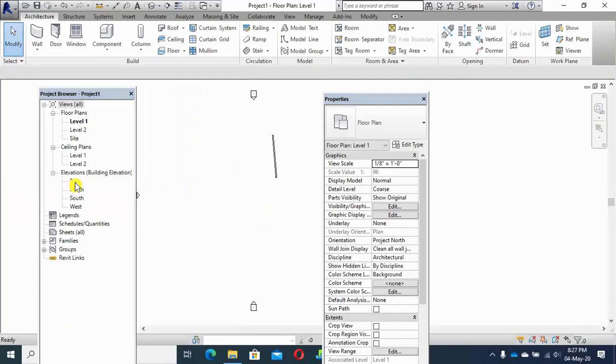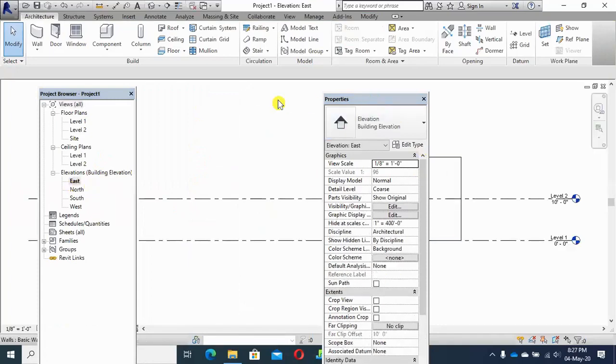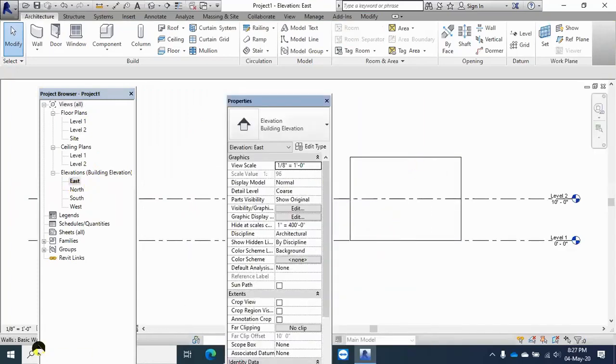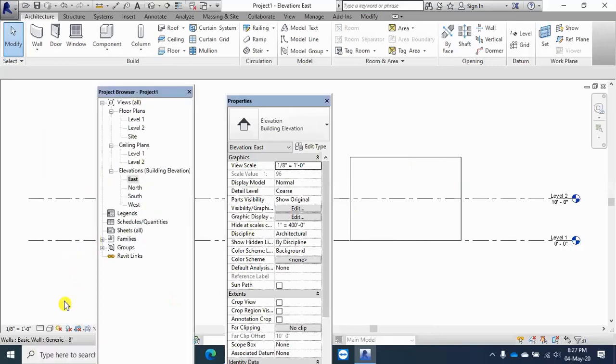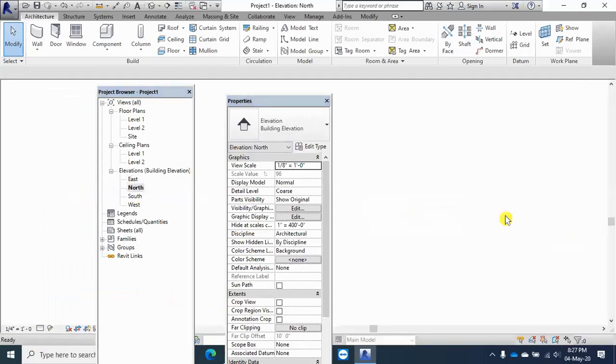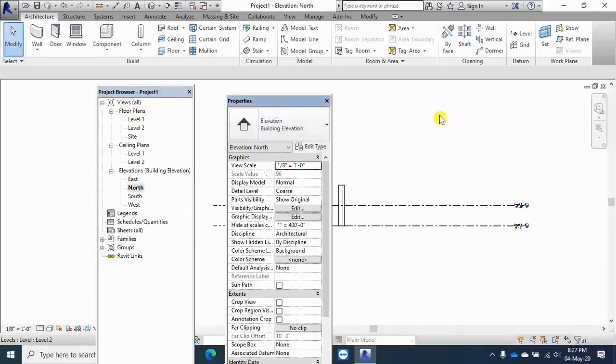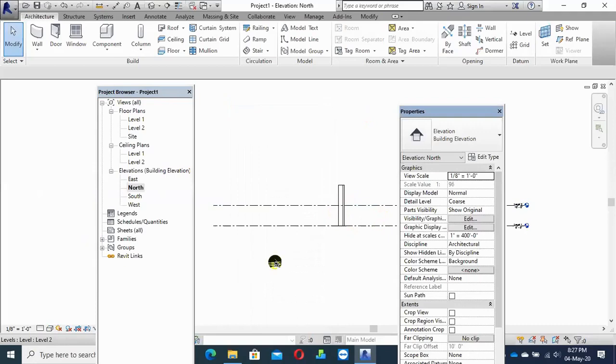If you go to east view, that wall is there. This is a wall. Okay, we draw 3D directly. This is the wall. If you go to the north view, the wall is there. We draw 3D directly. That doesn't mean that Revit is a 3D drawing software. That's only one aspect of that.